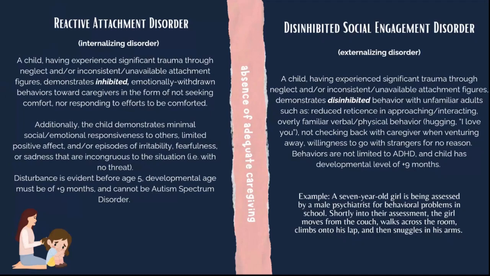We don't want to see an inability to warm up even after safety and security in relationships, which we would see in reactive attachment disorder, but we don't want to see disinhibited behavior. This example that I use is taken from, I forget what the name of the book is, The Boy Who Was Called It, I think. I have to look this up and come back to it.